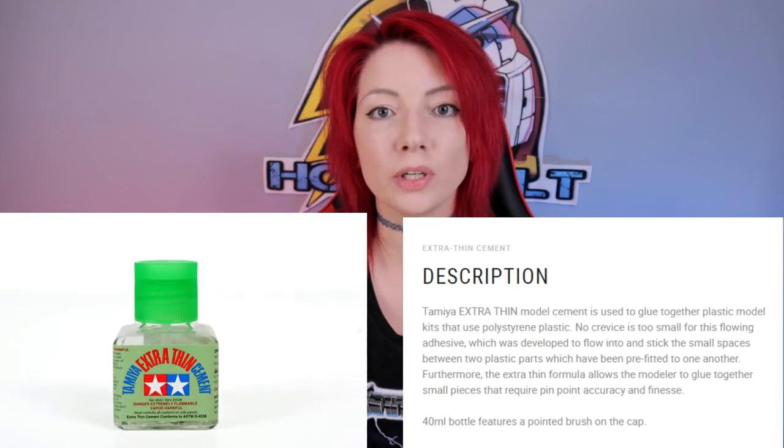If you are unfamiliar with it, it is a cement compound that basically takes the properties of your plastic pieces and fuses them together. It basically draws the plastic into the adhesive cement and fuses it together. So when it comes to breaking apart, you could technically use something as simple as gorilla glue or just any kind of regular glue. It's not going to necessarily fuse the plastic to the piece, and while it may hold, it may not be as durable as fusing the pieces together.